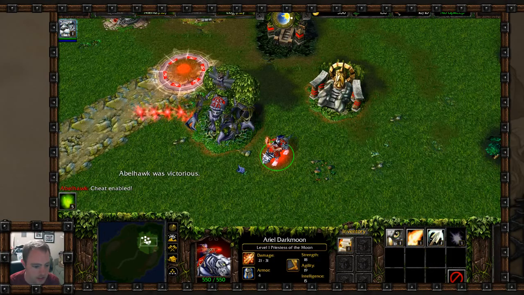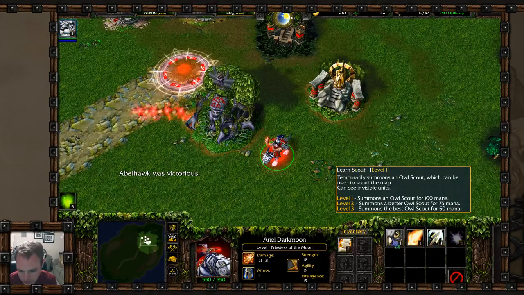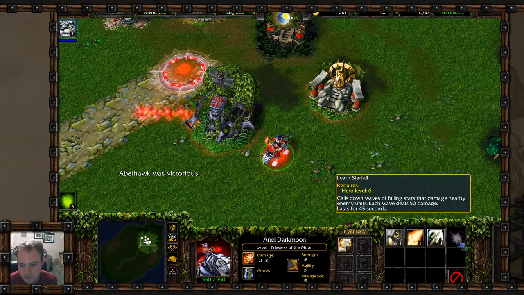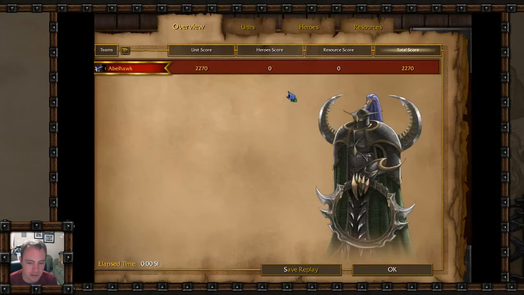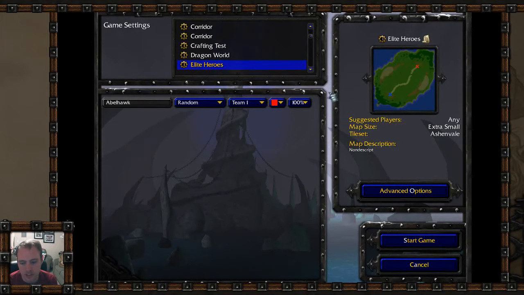Okay, I don't get this. I think what I thought to do was make all the abilities super powerful, like maybe the scout was an owl that could shoot lightning, or maybe the searing arrows exploded like burning oil catapults, and Starfall maybe was like immolation where you could move while it was on and it would make stars fall everywhere while you're moving. I don't know, but that one didn't get much farther than just making the map, which is sad.